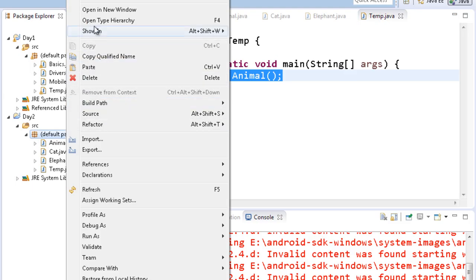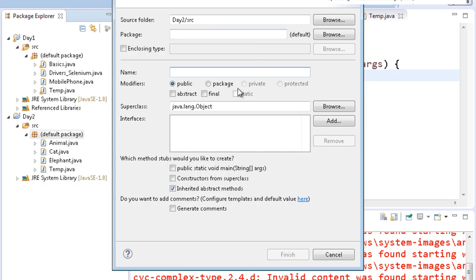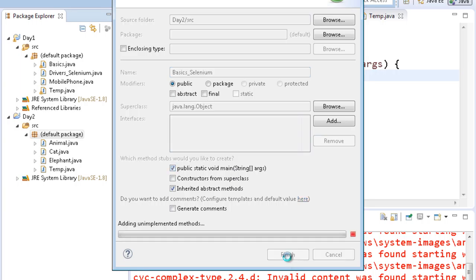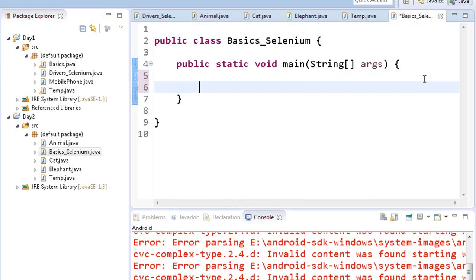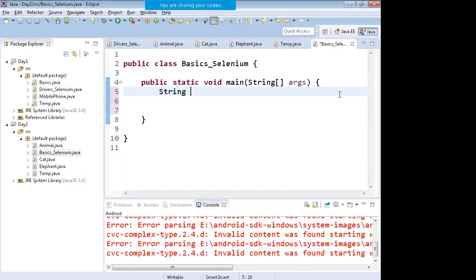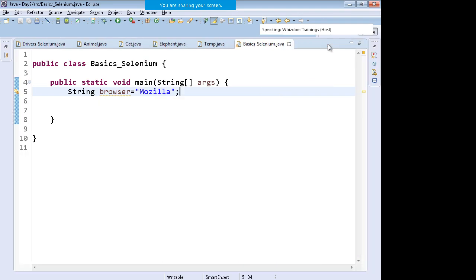Suppose I make a new class called BasicsOfSelenium, and suppose I have a situation where I have a String browser variable equated to Mozilla, and I want to test my application based on the browser value.